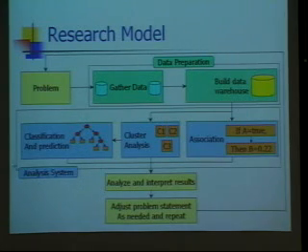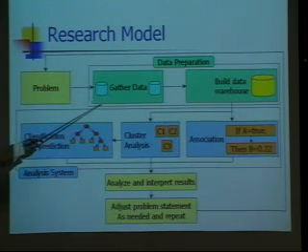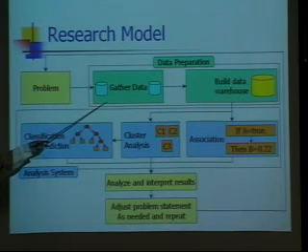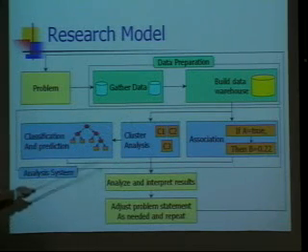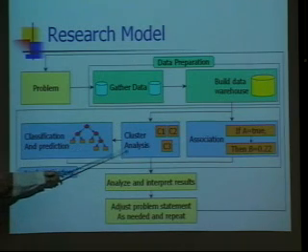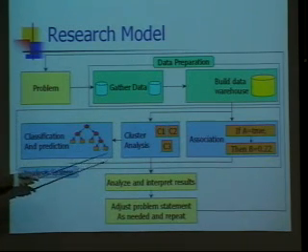So the research model expands into this. You have gathering data and consolidating the data. And this data must be from a broad source. There must be a lot before your system can have meaningful results. So this is a very difficult part. Building the data warehouse, we have that. Classification and clustering are well developed from AI. We still need some work to be done on the association.